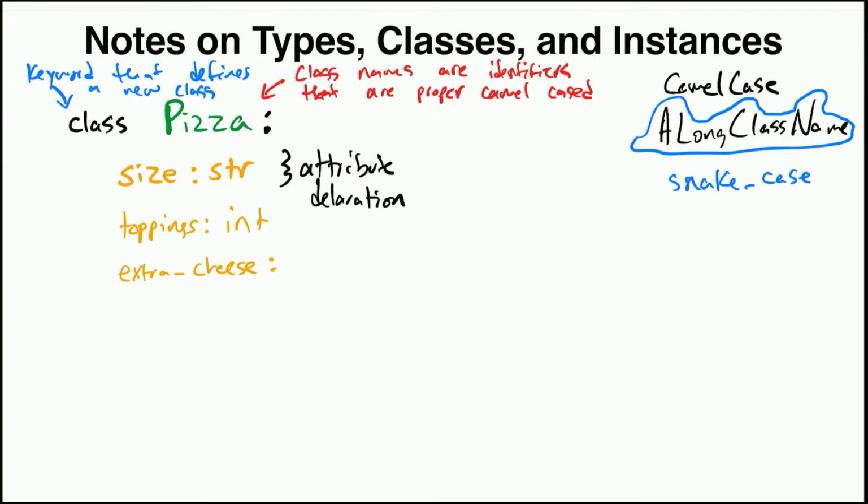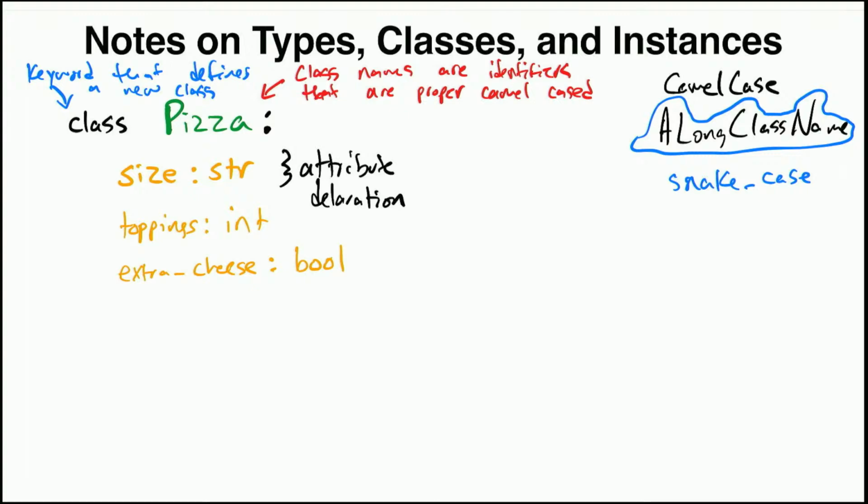That we said was a bool. So right off the bat, hopefully one of the things that you can intuit about a class is we're defining a new type, and we're saying a pizza is made up of these attributes. We haven't actually made any pizzas in memory yet. We don't have a pizza, an object in our program that we can use later on, but we're saying this is what a pizza is made up of.